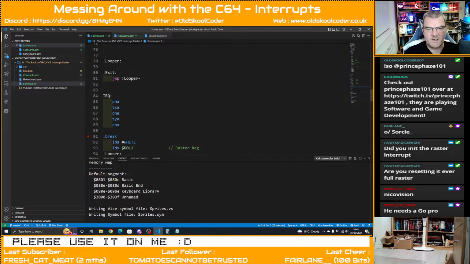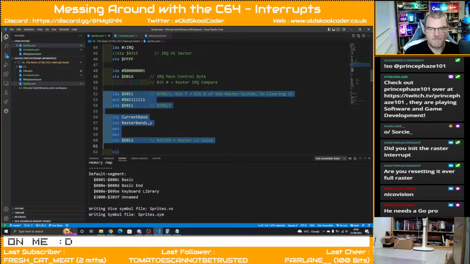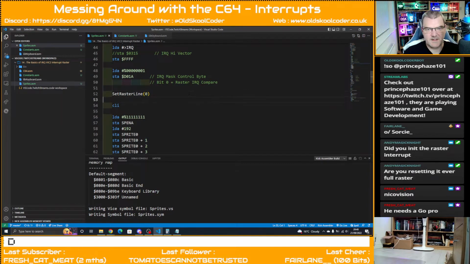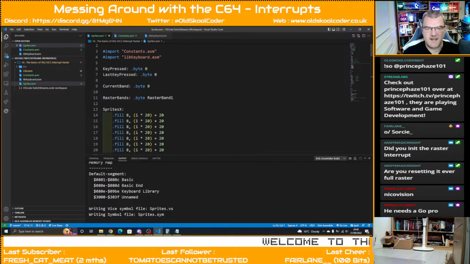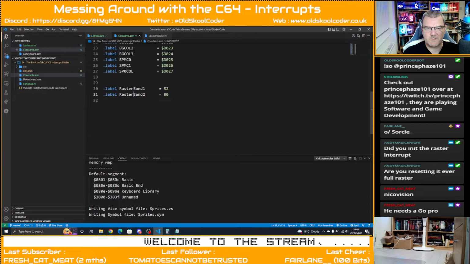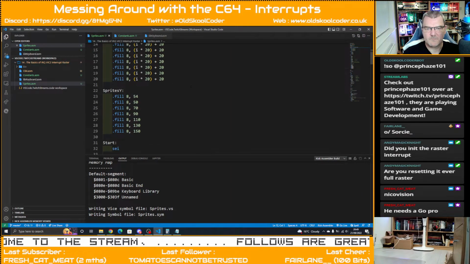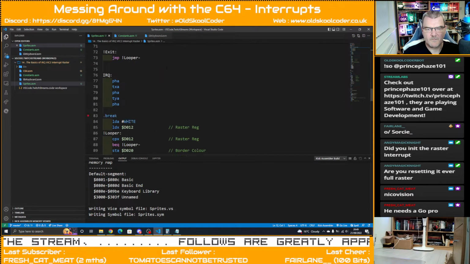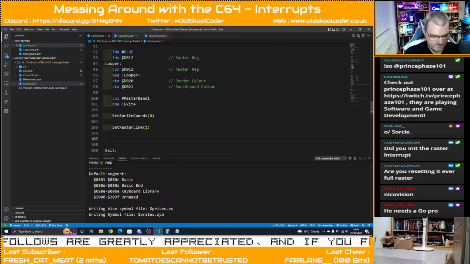So there, we can use that up here now. Yeah, so we can use that here. So we can set it, tell it to be at 0 to start with, yeah? So we tell it then to be raster 1. So let's set raster 1, raster 2. So we've already done that one, haven't we? Raster band 2. So we'll do that. And then this time we check for band 2. So we'll create another one here.